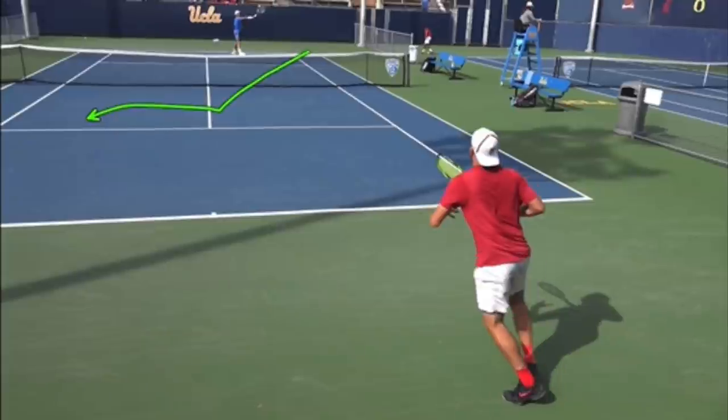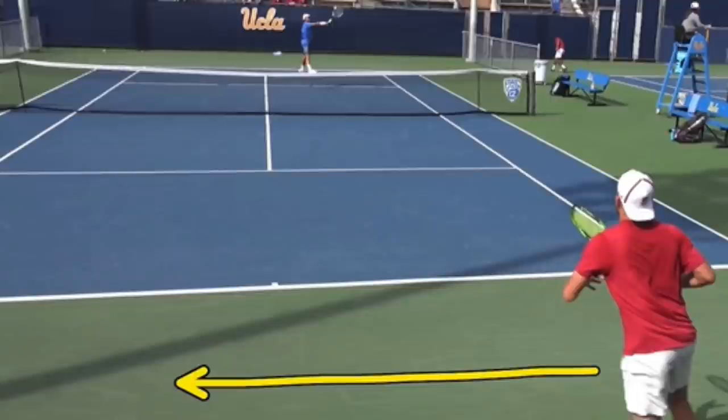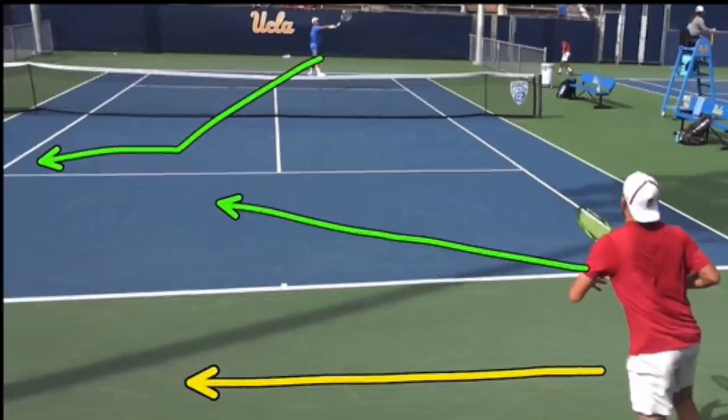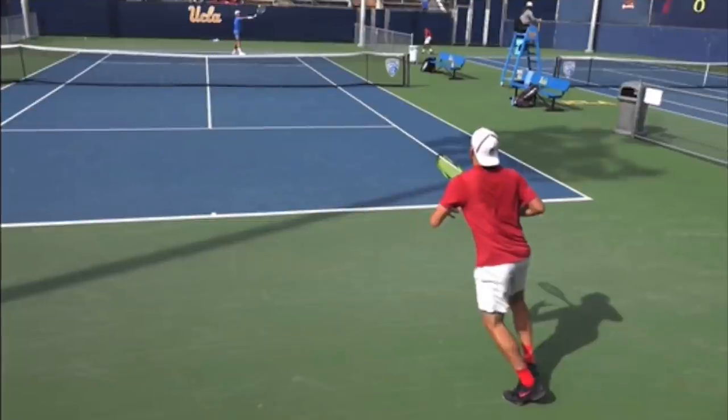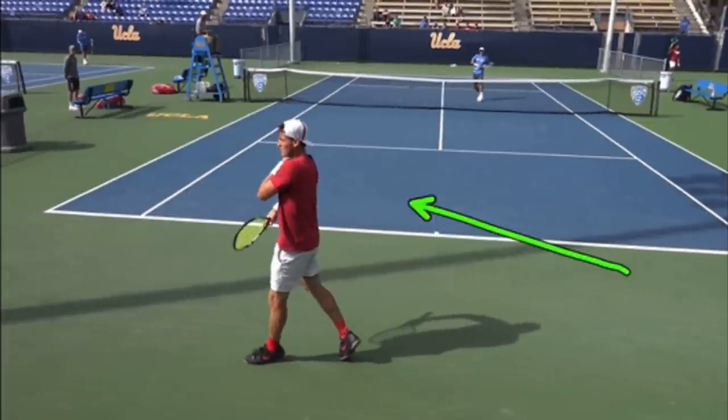I think it's interesting that at his level, Geller is moving straight across. If I were to play this guy, I think I would win maybe three points — I'm definitely not saying I could beat him. But he has to figure that this ball is going to be angled, and when it's angled, his only chance is to run forward into the court to cut it off — running perpendicular to the line the ball is traveling. But he runs straight across. I think if he had been running hard forward at an angle initially, he may have had a play on that ball. Let's watch this point twice in its entirety and look for the things we talked about.